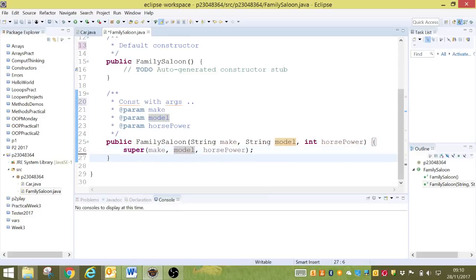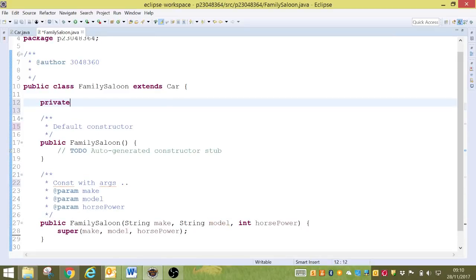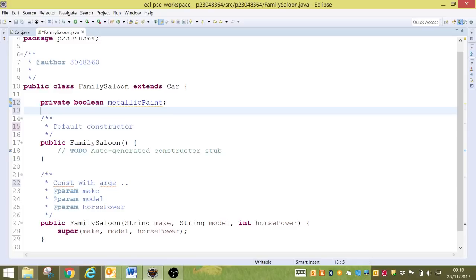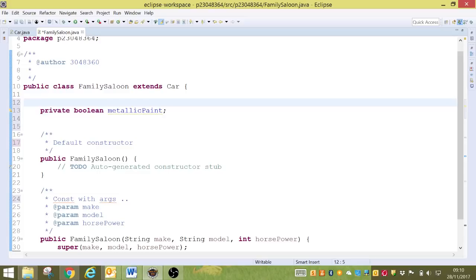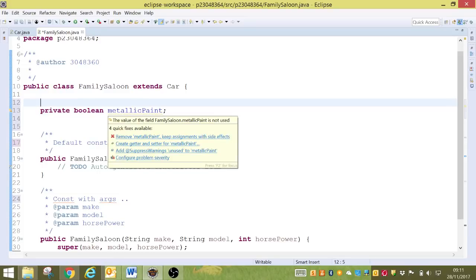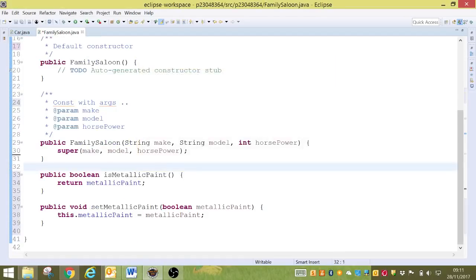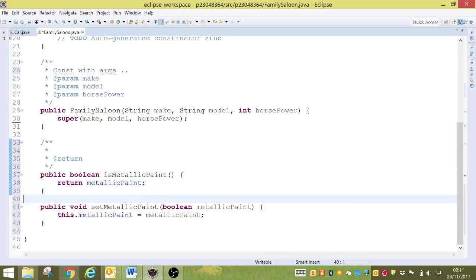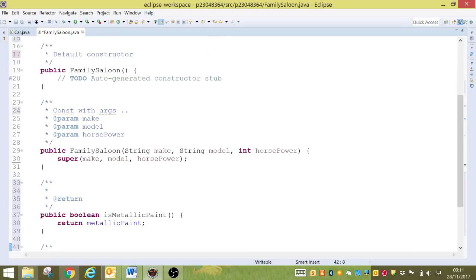But that's not the job really done for us here at the minute because we have other things to do. We need to put in a new instance variable, and that instance variable is a boolean, and it was metallic paint. In other words, does it have or does it not have metallic paint? Okay, so put that in. Feel free to put a comment on it if you wish. You don't have to in terms of Javadoc comments for these things, but you definitely need a getter and a setter, and you definitely need to put in a few comments on that. Definitely put something in there. No validation rules required for this one.